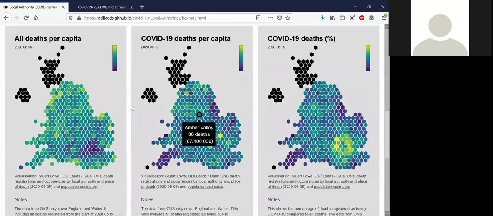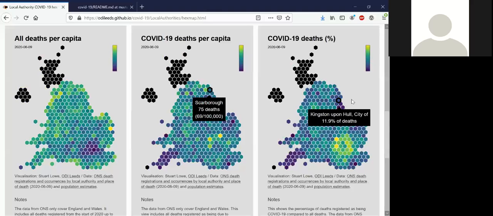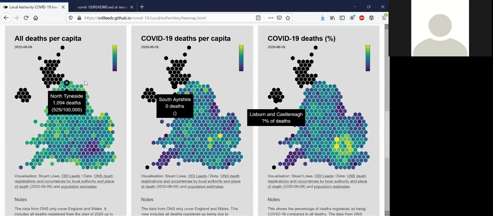Then I've also taken the ONS registrations of death and done an all deaths per capita and a COVID-19 mentioned in them deaths per capita, and then a COVID-19 as a fraction of all deaths. Each of them will tell you a different picture. As you can see in the all deaths, perhaps coastal regions have more deaths.